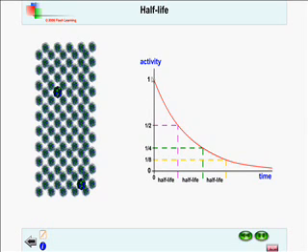By looking at the initial starting count rate, the amount of radiation that's given off every second, and then looking for a number which is half of that, in this case our initial count rate is 1, and I'm looking for a half, I can follow a line across to the curve and down to the x-axis, which will be labelled time. The time which appears on the x-axis will be the half-life.